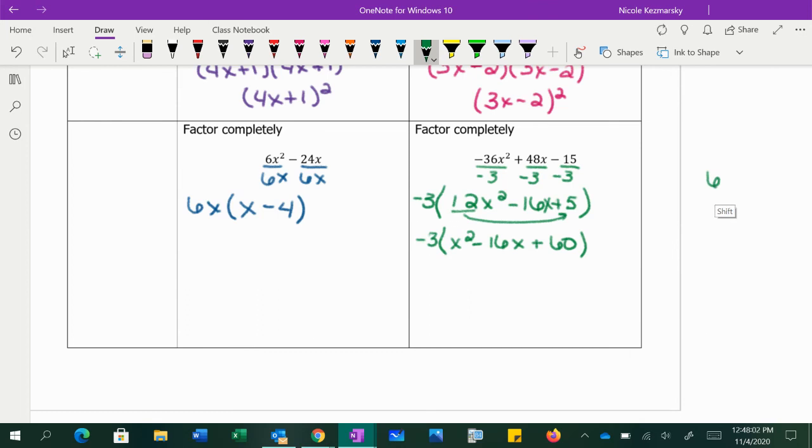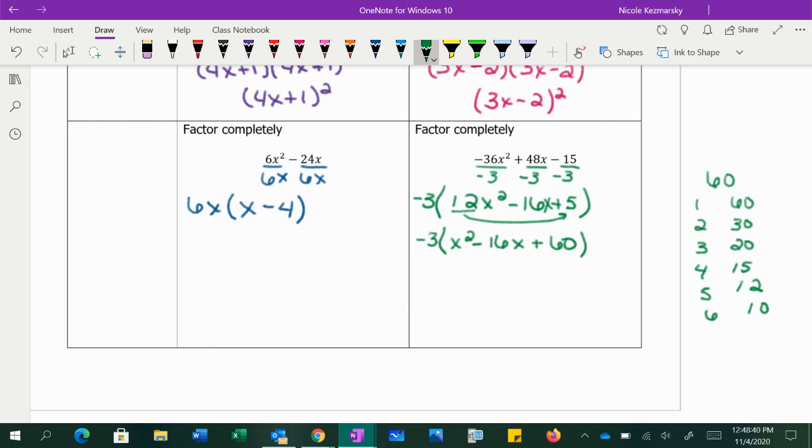So we'll do a factor pair list for 60. So 1 and 60, 2 and 30, 3 and 20. Does 4 work? I don't think so, but let's check. So I'll do a quick check on my calculator and do 60 divided by 4. Oh, it does work. It's 15. Good thing I checked. And then 60 divided by 5 is 12.